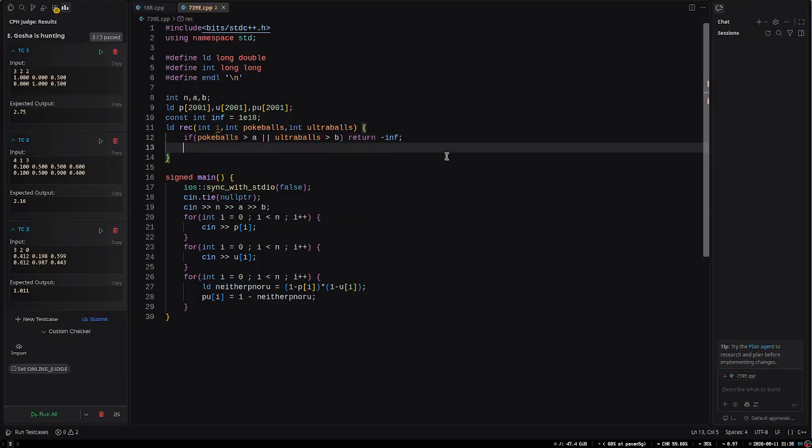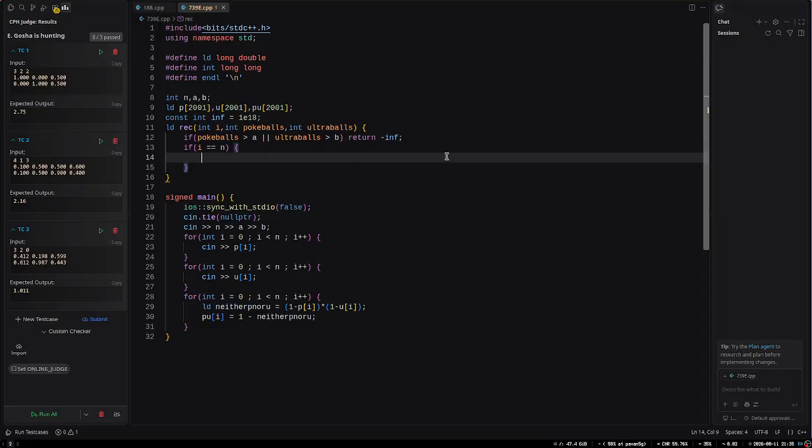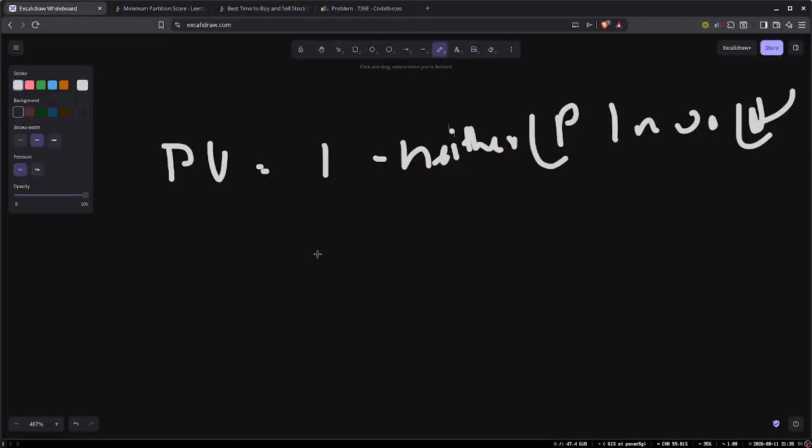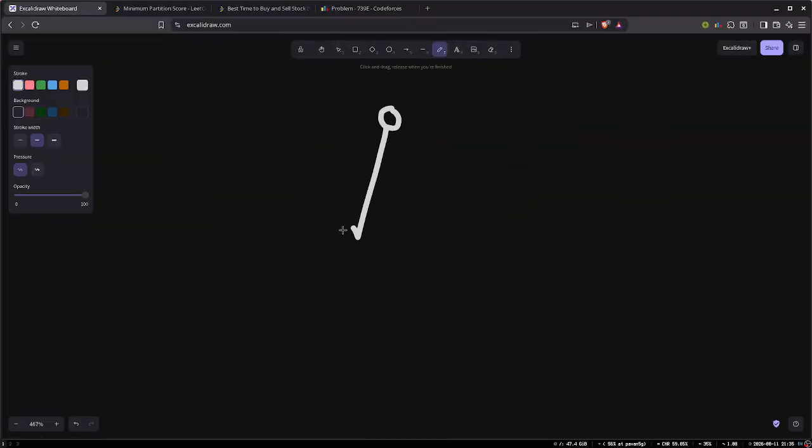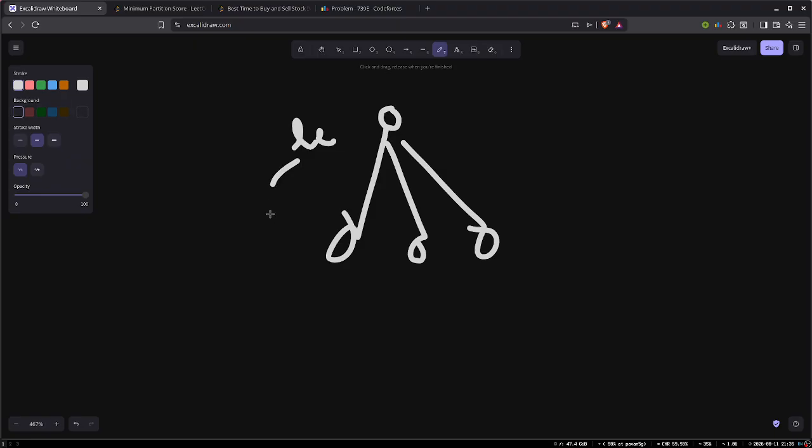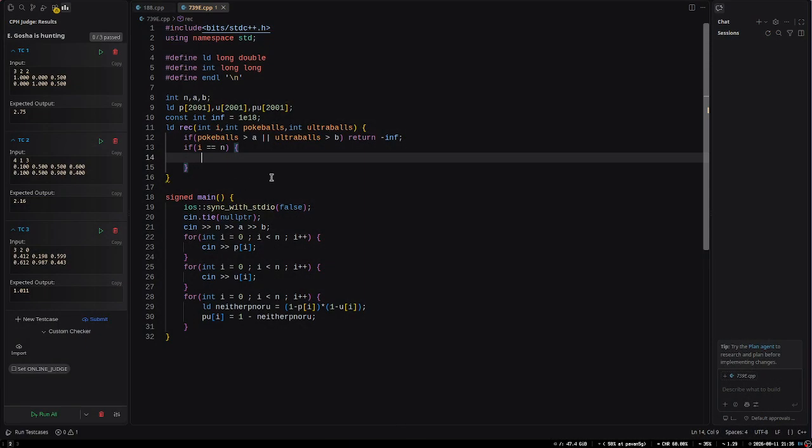Now, if i equal to n, I'm habituated to writing this thing called level, which happened when I was learning. When I'm writing recursion, I usually think of it as a tree. So in this tree you are at level 0 and you have these few choices, and the aggregates are the edge weights and you move to the next level, so it's level plus 1. That's how I think. So I'm habituated to writing this level thing.